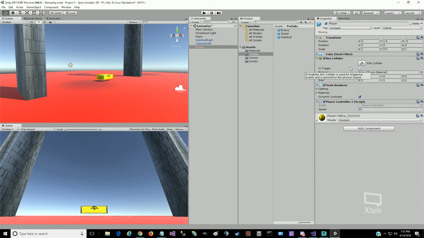Basically, the way I'm thinking we're going to have to fix this is once we enable this trigger checkbox here, it allows us to write a script that can use the on collision trigger events, so that when it collides with the wall, we can use that in a script to not apply a transform movement based on the arrow keys being pressed.